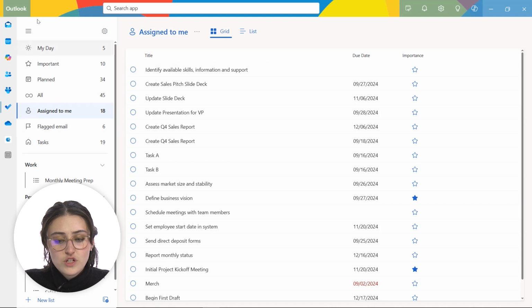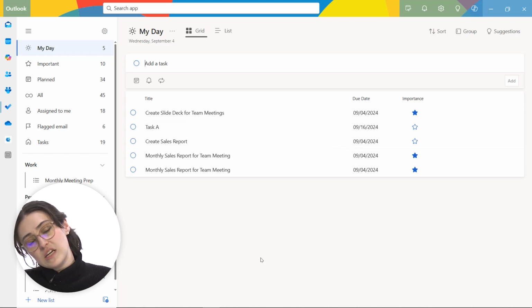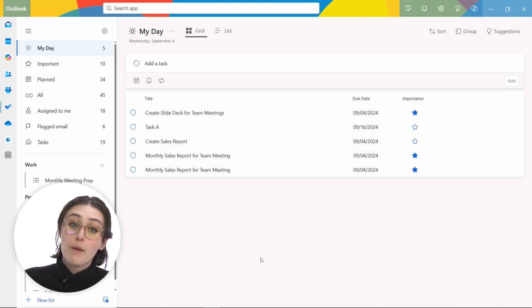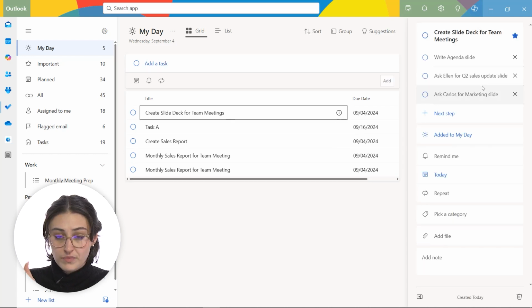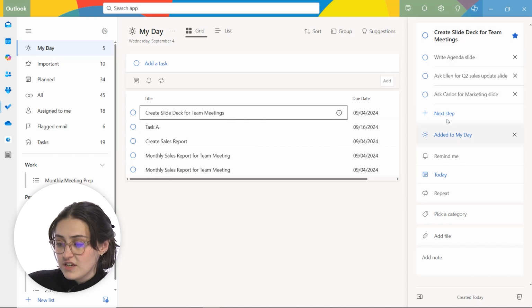So in To Do, we're going to walk through a bit what this looks like. As always, we have our My Day, similar to how we saw it inside of Teams, where you can see the tasks that are due for you today. It's a little cleaner, a little more simplistic than it is inside of the Planner section. That's just because with Planner, there are a few more options, like having things assigned to you, but you can still click on your tasks and a little pane opens on the right side, and you can see the little steps underneath.